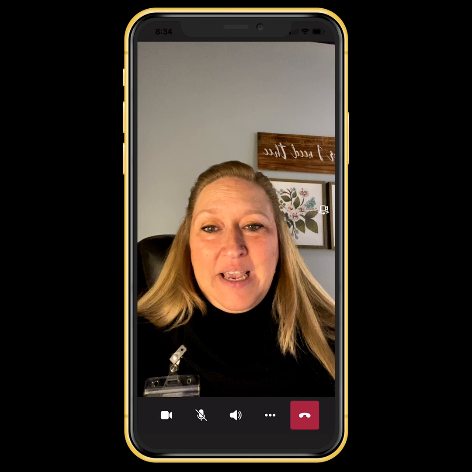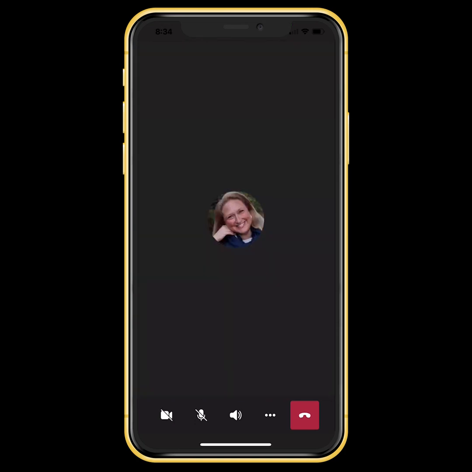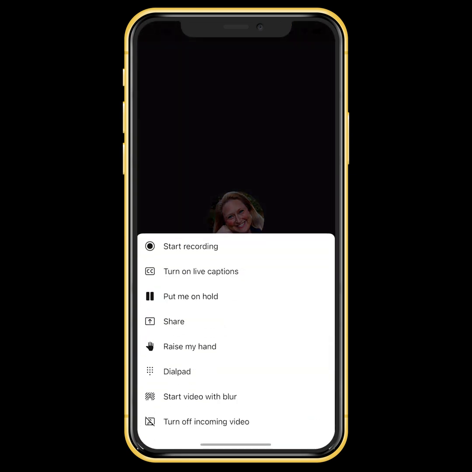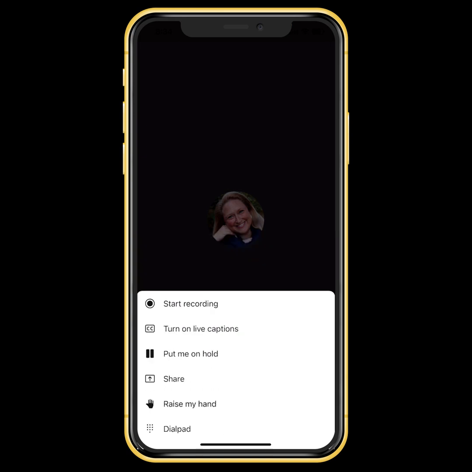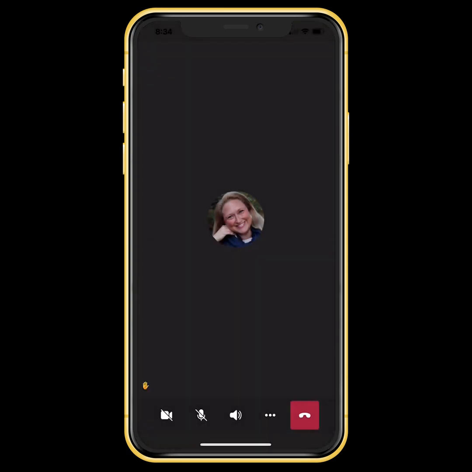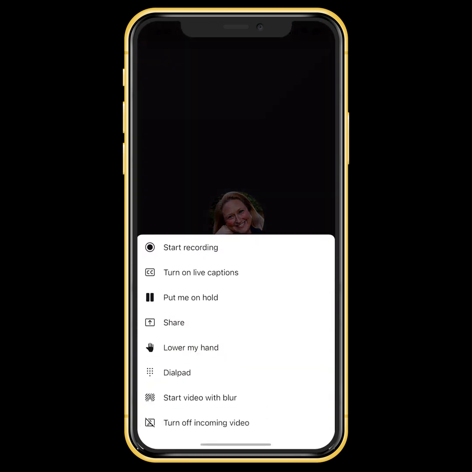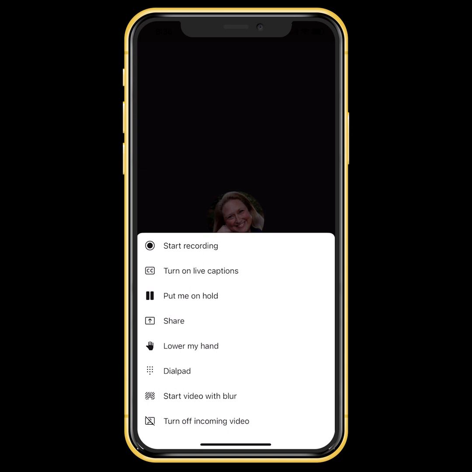Okay. And it looks like there's a little bit of a lag. There we go. All right. So here, I'm going to tap on the three dots again. And another feature that might be interesting is the raise my hand. So when you tap on raise your hand, you see down here at the bottom left a little yellow hand that popped up. The teacher sees that on her screen next to the student's name, so she knows that there's a question that someone has. Again, you can take your hand down by tapping on your three dots and tapping on lower my hand.